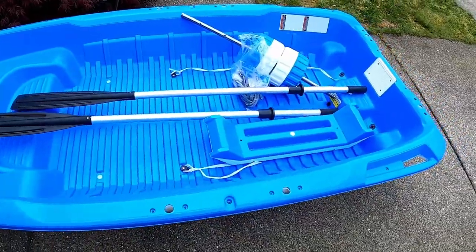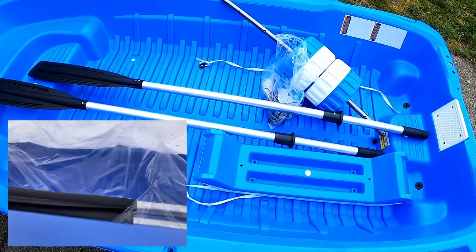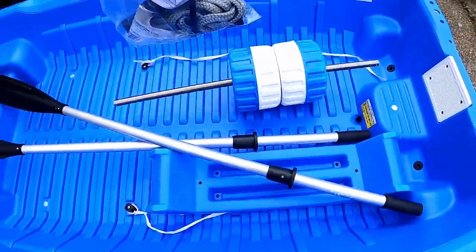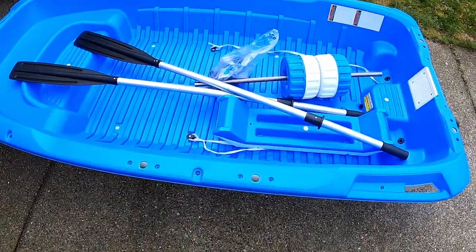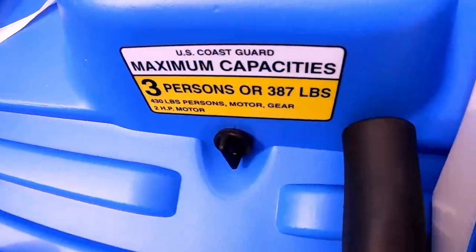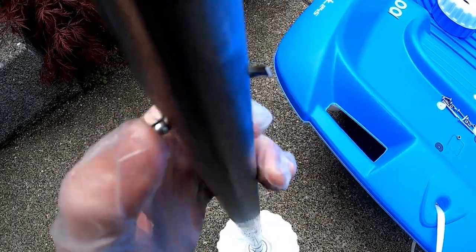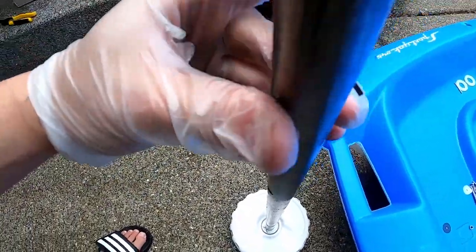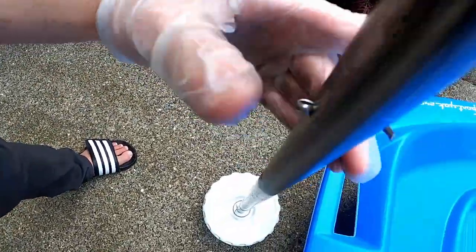Got the boat home safe and sound. The last accessories were tied down inside — got the wheels, the seat, and a bag of goodies: ropes and oar locks. Let's put the wheel on and see how it looks. It looks pretty good. It's a little bit over eight feet long. There's a capacity sign: big person 387 pounds, motor 430, and up to two horsepower. The most annoying part of the wheel installation is when you stick the pin in and then bend it — this thing is not easy to bend.